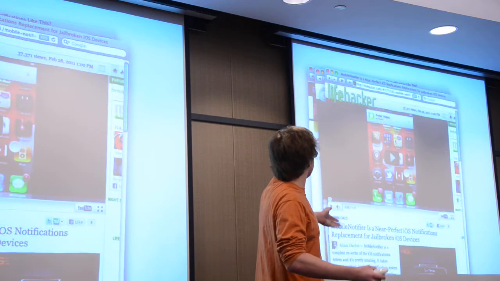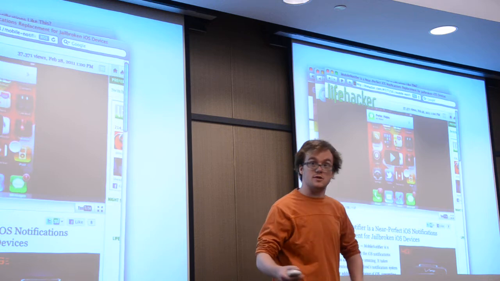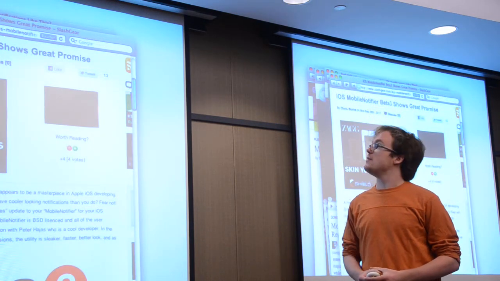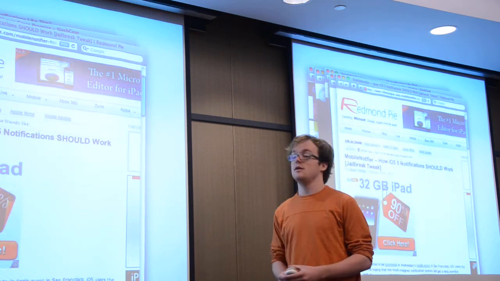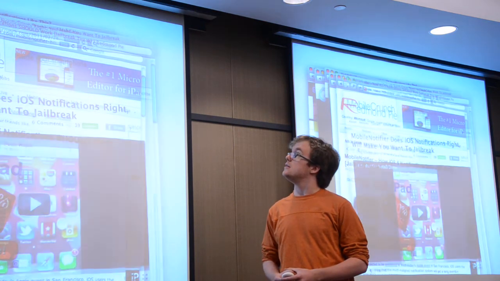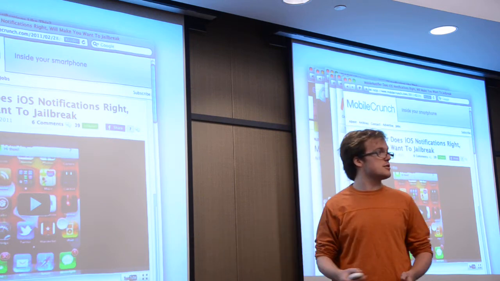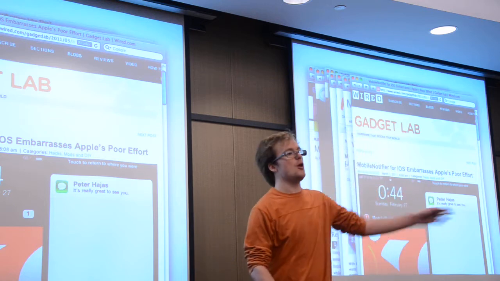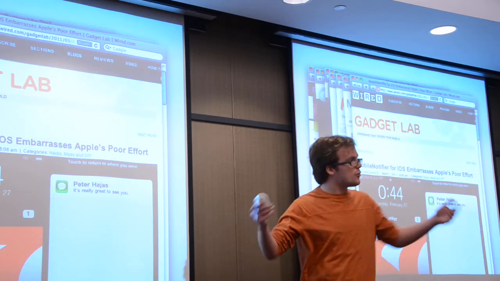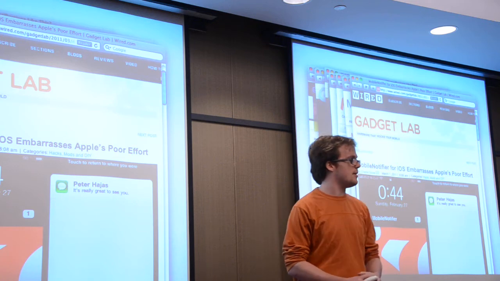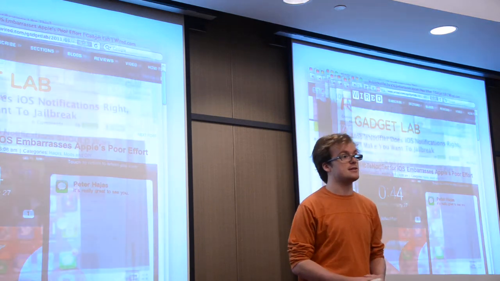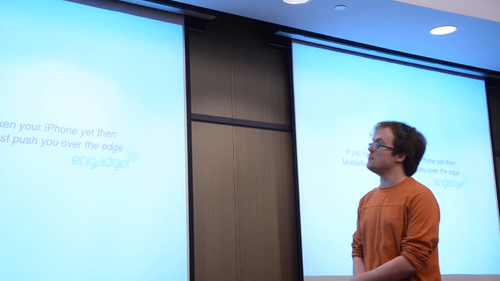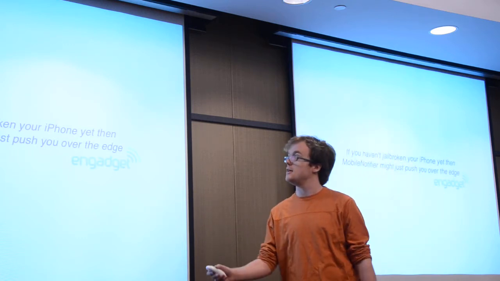And all these sites are linking to this little video, but they're all covering MobileNotifer, which I thought was pretty awesome, along with SlashGear.com, RedmondPie.com, and TechCrunch.com, TechCrunch is mobile, and last but certainly not least, Wired.com, along with tons of other smaller blogs. So this was like incredible, right? I was really, really stoked to get this press, and people had some really, really nice things to say about the release. Engadget said, if you haven't jailbroken your iPhone yet, then MobileNotifer might just push you over the edge.